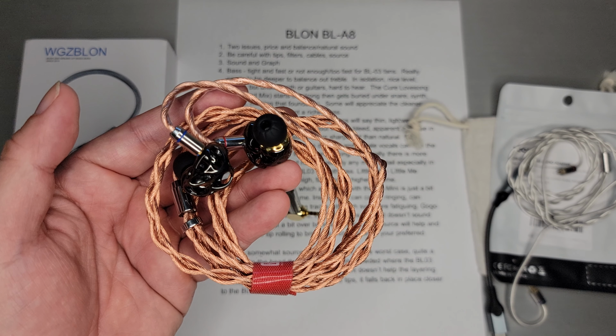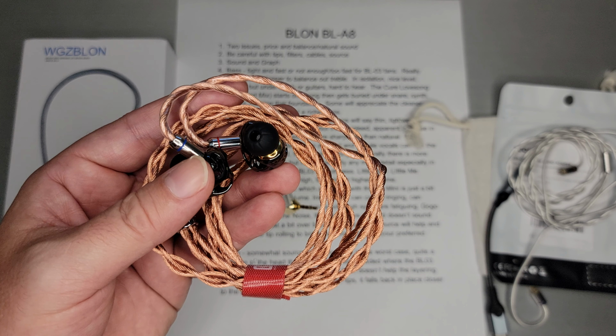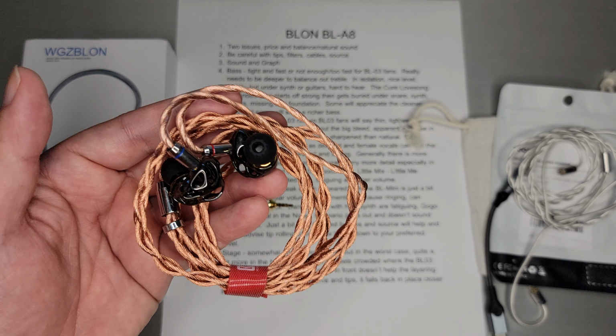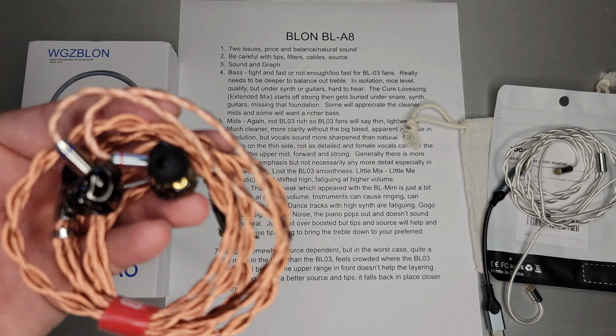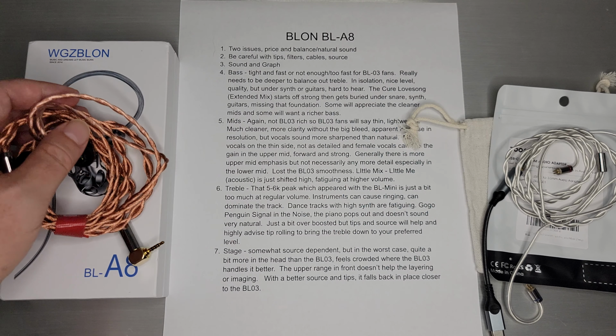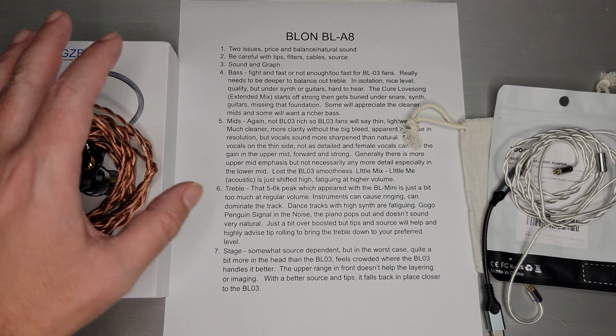This is the Yinyu copper alloy cable. If you're a cable believer, you're probably going to reach for some kind of copper to add a little taming to the treble, if that's what you believe in. If not, the tips are actually going to do all that heavy lifting for you and knock down that upper mid treble a little bit.